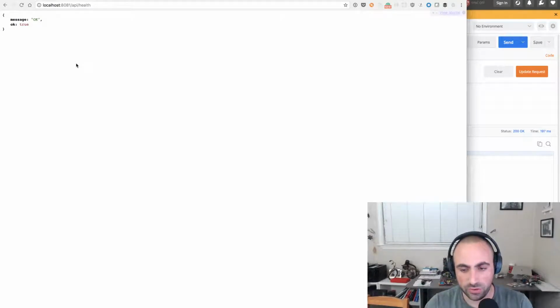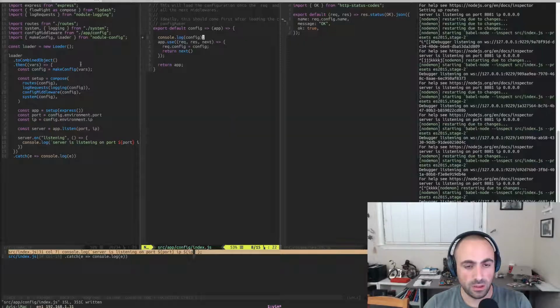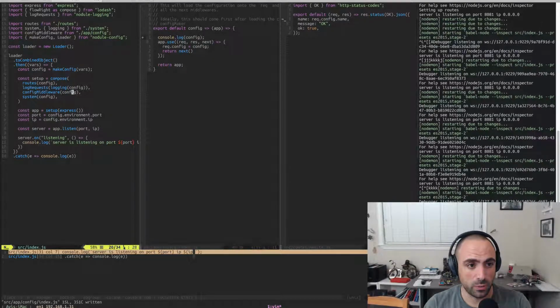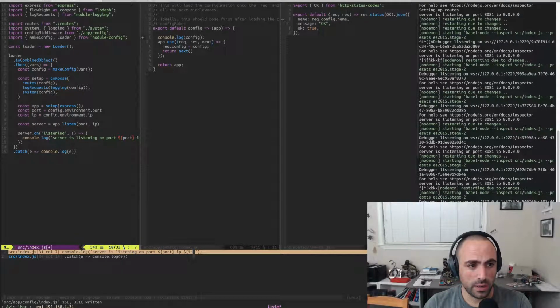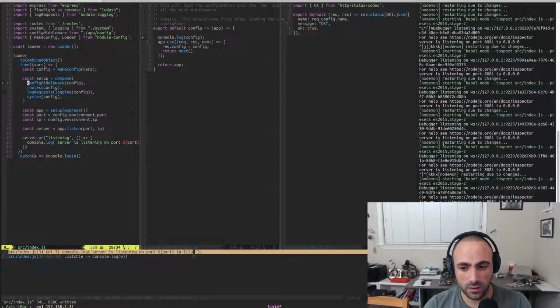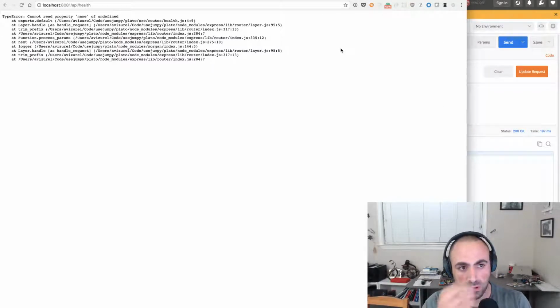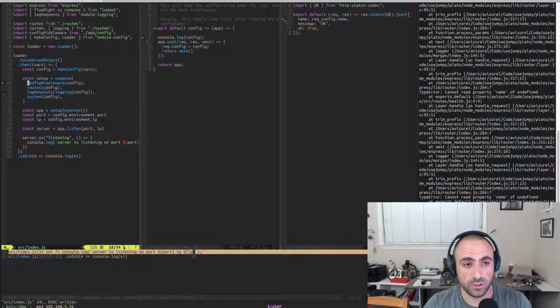So why is this not happening in the routes? So I do see that. So why is it not loading? Return next, request.config equals config. Why is this not wrapping? So request. Oh, because I don't have a name on the config.